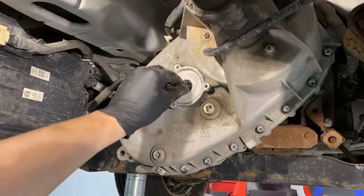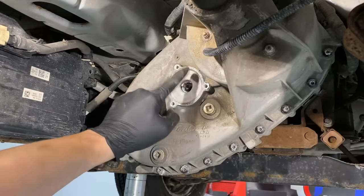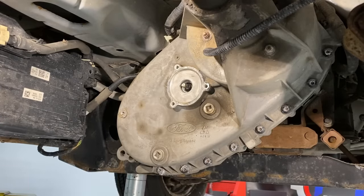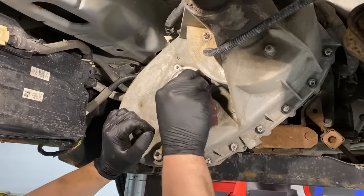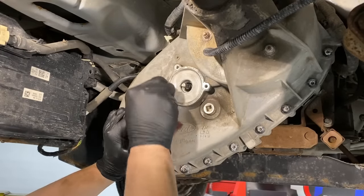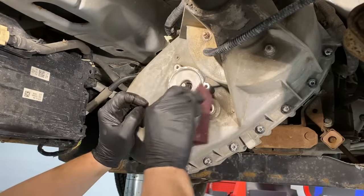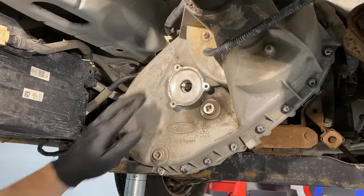You can see the shaft right here that the new motor will spline onto — it only splines one way, so you can't mess it up. There's a little wheel seal inside, but these are generally nice and dry; I've never seen one leak in my career. Now let's prep the surface for the new motor. Use a little scotch brite to clean it up, make sure it's smooth with no extra sealant left over, so we get a nice flush mount. Clean both mating surfaces so everything sits perfectly.